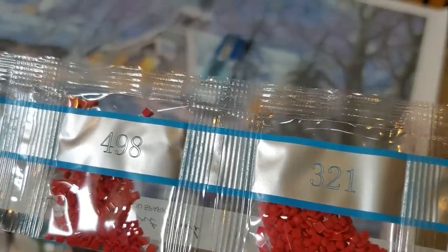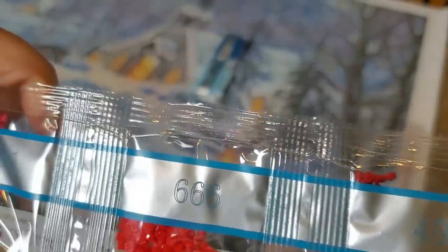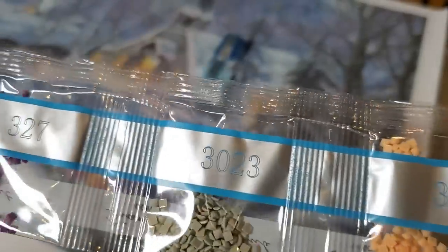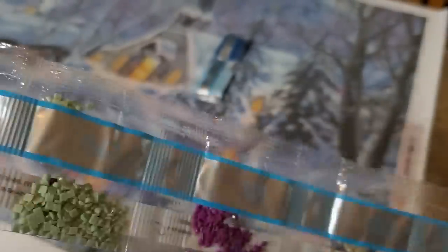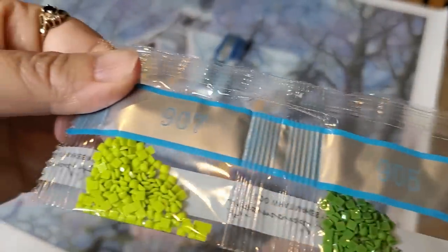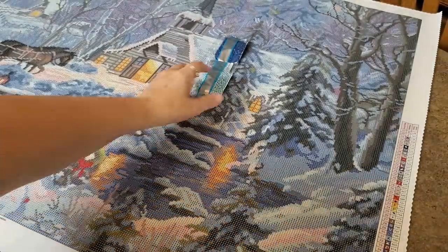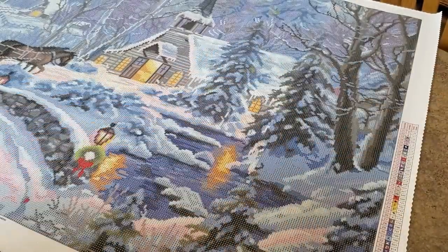We got all of our red players. 321, 498, and 666. Pink, tan, peach. A little bit of purple. More greens, orange, brown, and let's finish up with some more greens. Lovely, lovely, lovely colors. Okay, you gotta go over there with them.